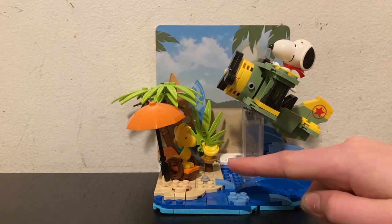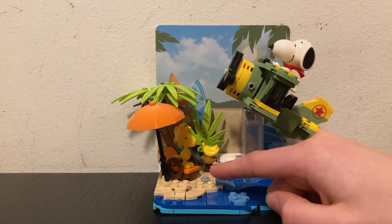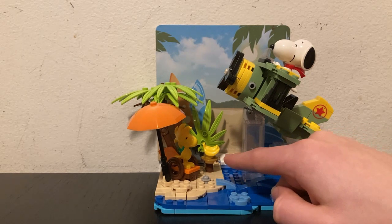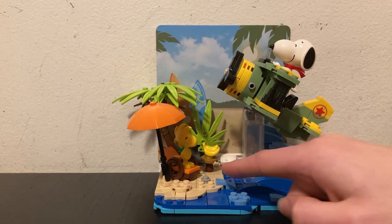You have Woodstock sitting in an armchair with, like, life preservers as armrests. There's a little table with bananas on it. I love that banana piece. It's amazing. I wish Lego had a banana piece like that, like for a bunch of bananas.